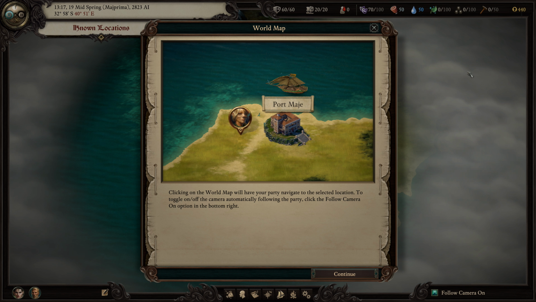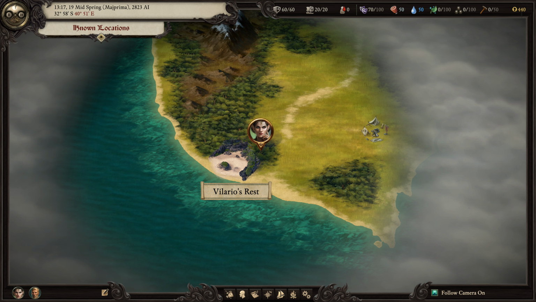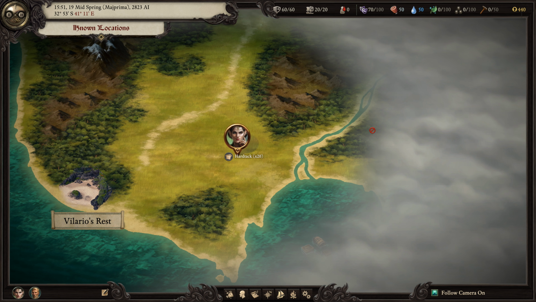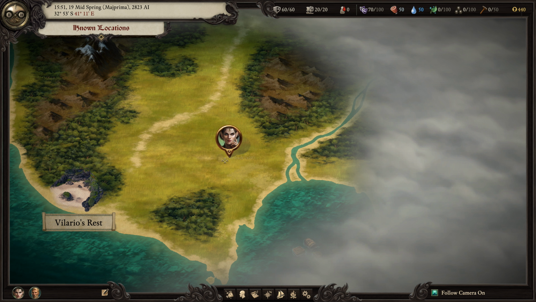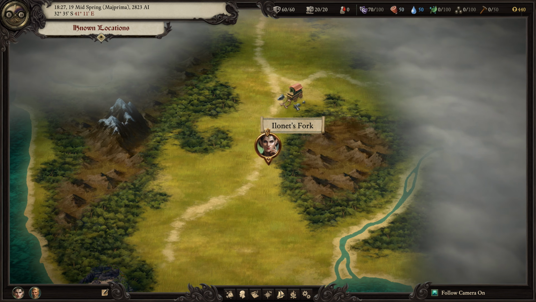Okay, we're in the world map. Okay, it doesn't look like anything crazy. Hard track. This is kind of cool.